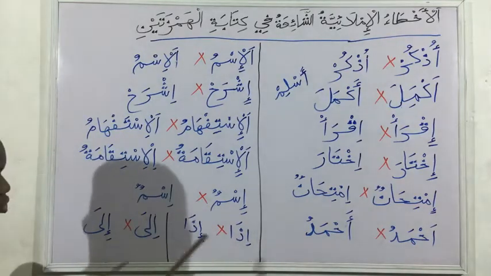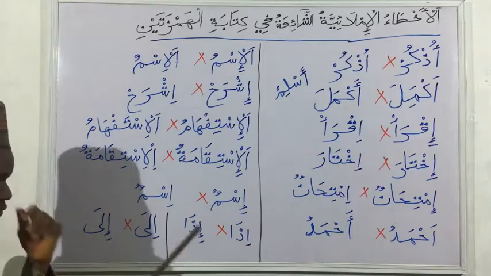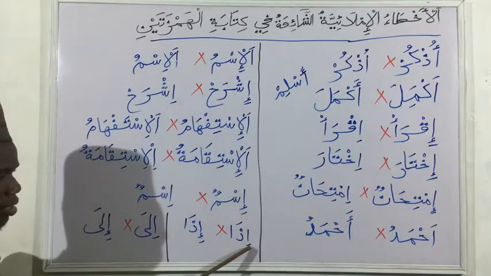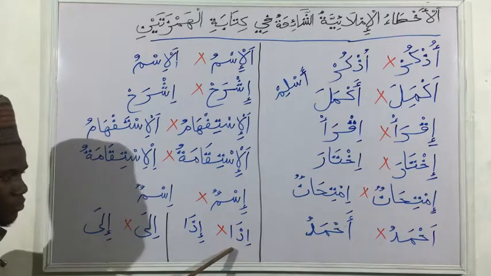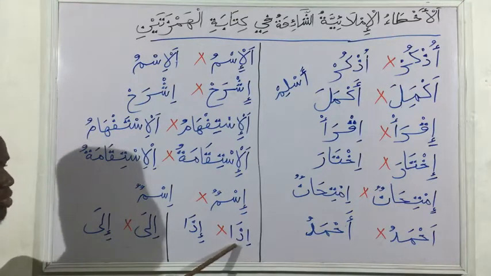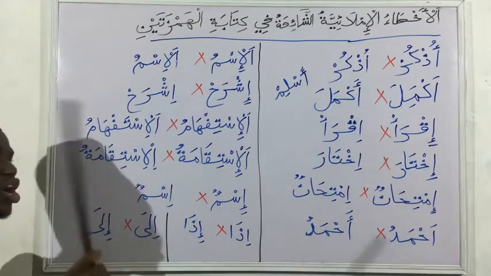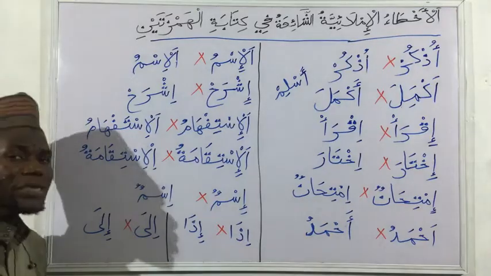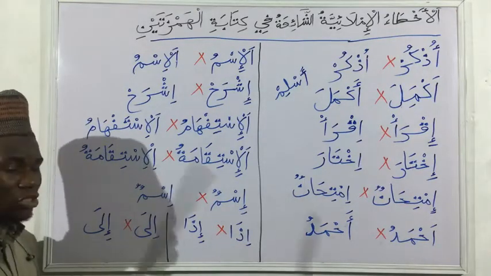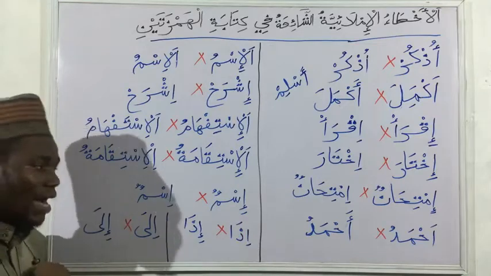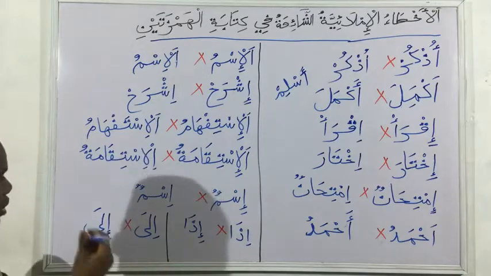Jayyid. Now to wrap up, we have some huruf here. We have this one, and it is wrong. Why? This is a harf. We said all of the huruf, the particles that you are going to encounter starting with a hamza, will be hamzatul qat'i, with the exception of al. So I think I should write.